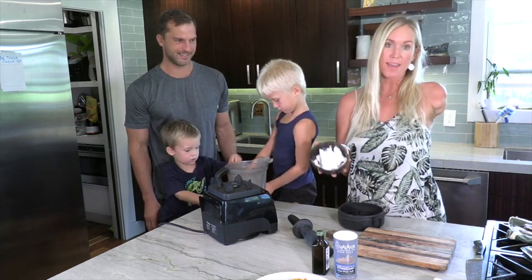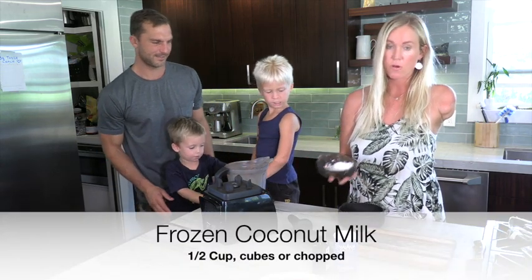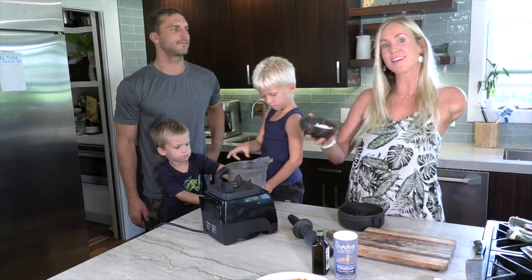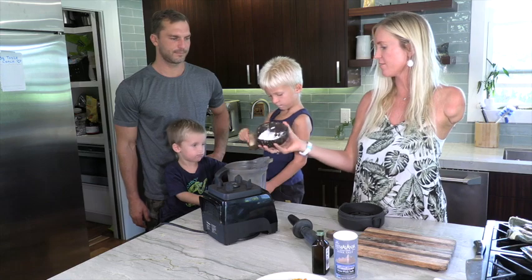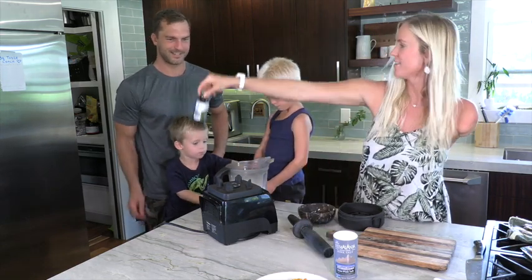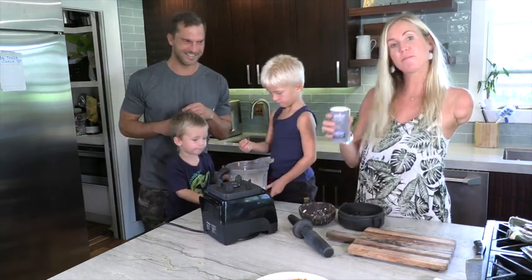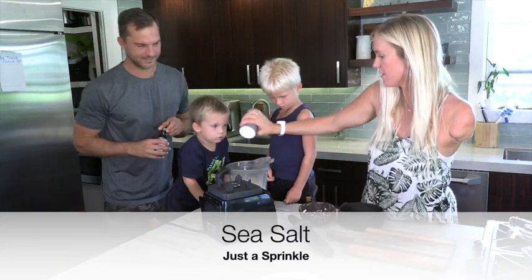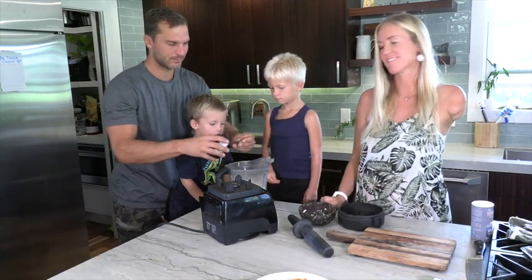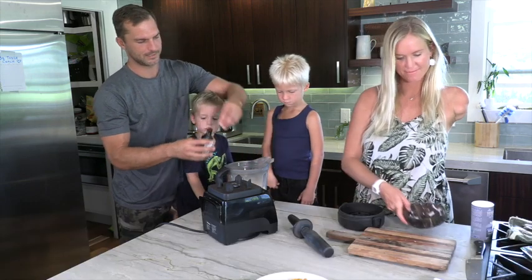Okay, and then today we're gonna add frozen coconut milk, kind of chopped up, or you could do it in cubes, that should work. We like coconut milk because it makes it kind of creamy. So we're gonna just dump that in. I like how they're doing one at a time, rather than just dumping the whole bowl. And then we'll put a sprinkle of sea salt. And then we got vanilla extract. You could do about a capful, like half a teaspoon probably.